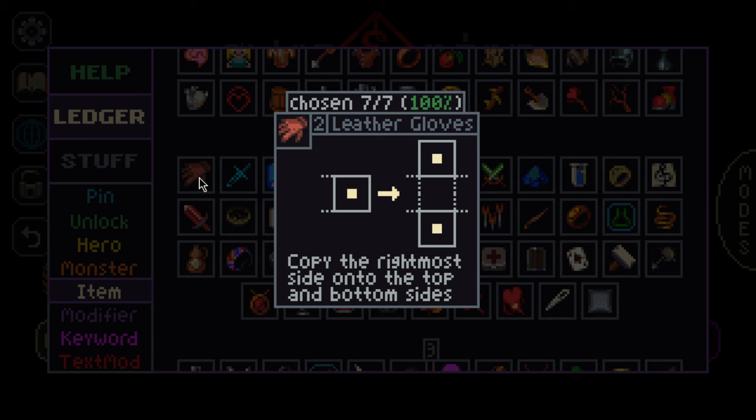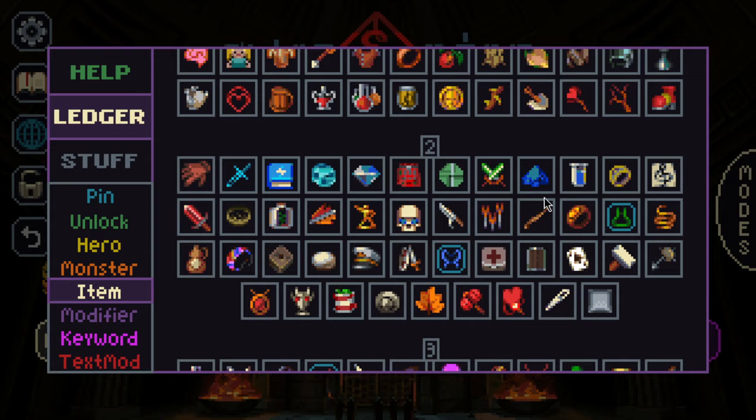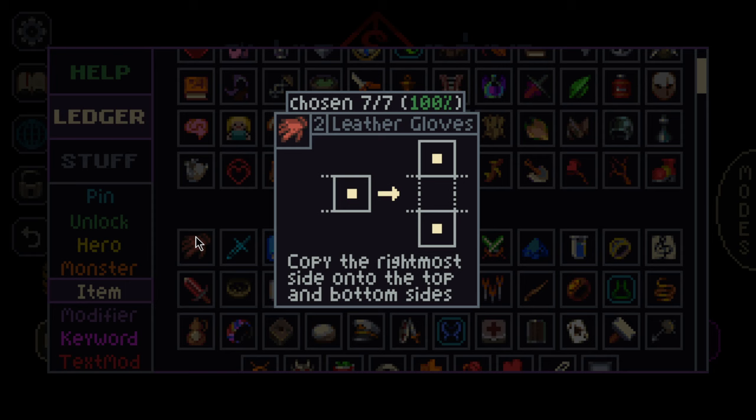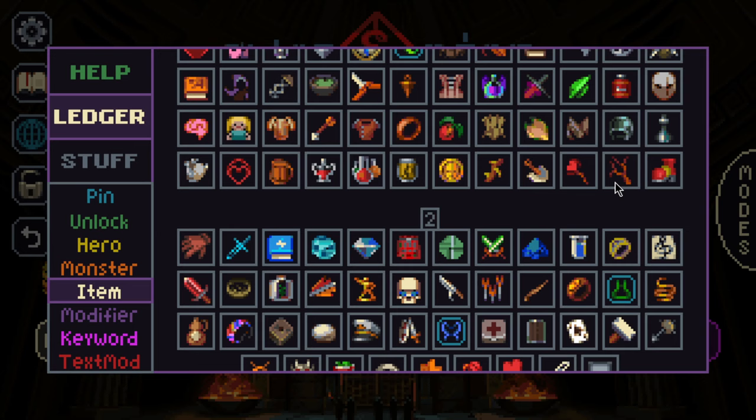Tier 2s, start with Leather Gloves. It's super good. I'll start talking about combos now. Leather Gloves plays with Ballet Shoes very well, which is nice to play. I pick Ballet Shoes a lot. I pick Leather Gloves a lot as a result. Plays with Abacus later on as well. Basically, you move good sides into Leather Gloves, and then Leather Gloves does a lot of work for you.